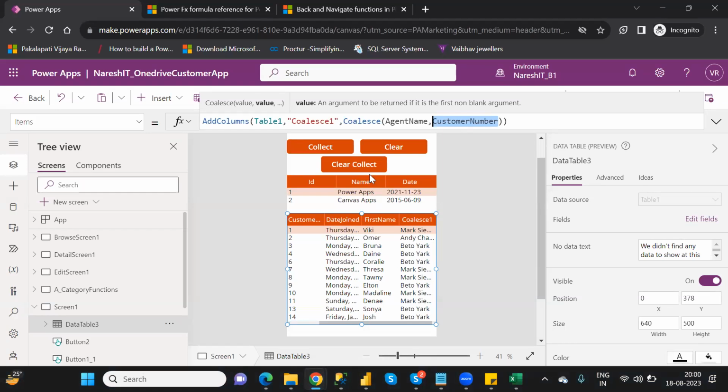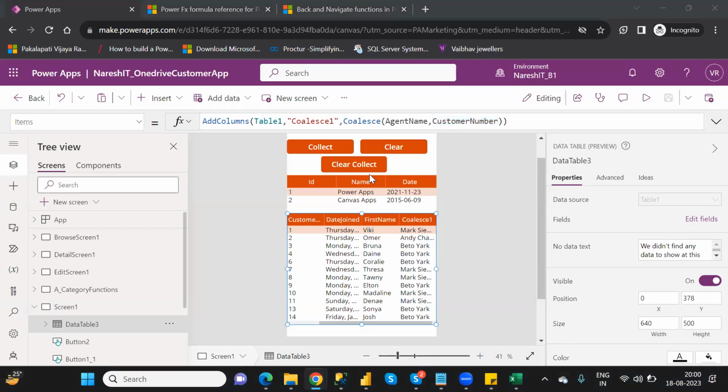Anyone having any doubts? Manaswini, Rupali, anyone? Okay, thanks, Rupali. So, that document is clear.